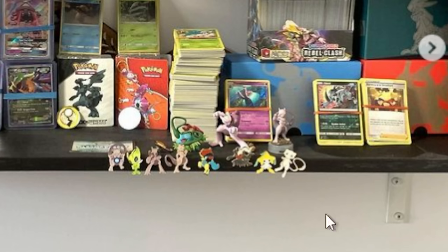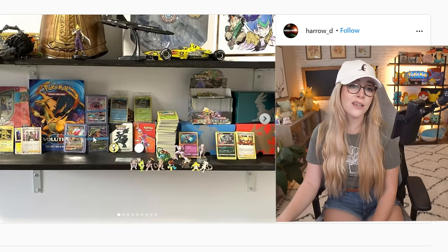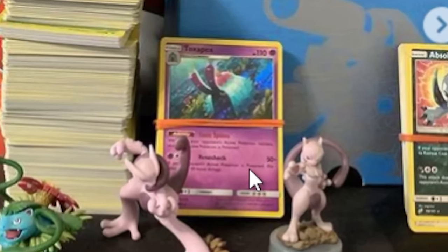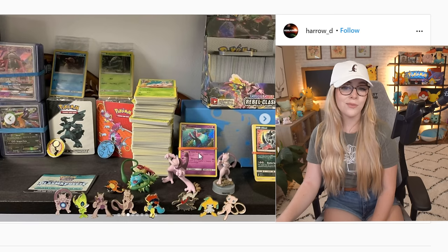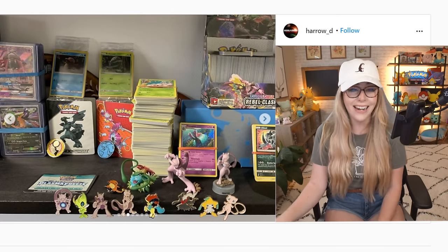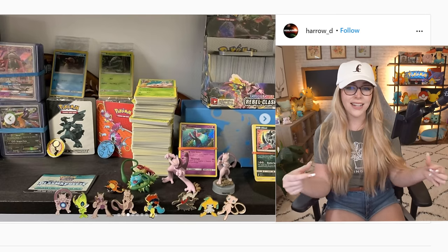Here we go. How are people doing this? Do you just stab them into the shelf? Are these rubber bands? Those are not in top loaders. That's like the number one way to just ruin your cards. Why would you do this? I know I'm about to get destroyed because I use elastics for my cards. Hey Harold, at least you recognize the problem — that is the first step to fixing it. That is horrible. Like even if you're not going to grade the cards or even just playing with them, it'll warp your — I can't do it.